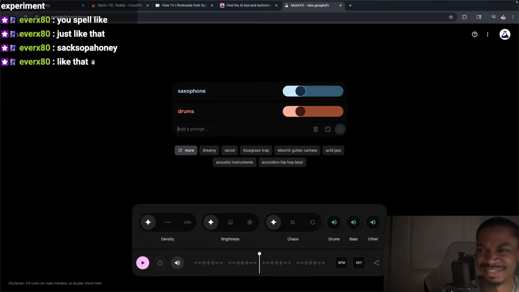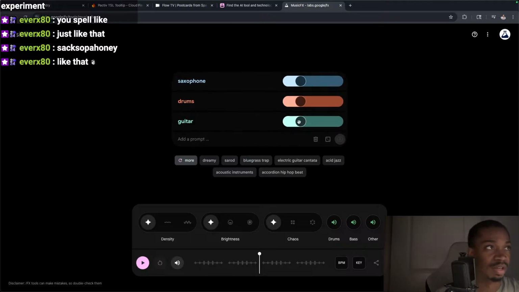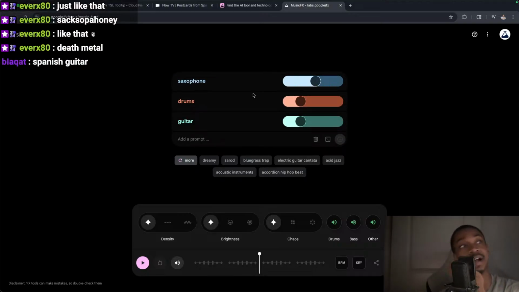Saxophone. Saxophone and guitar. So I can actually scale the intensity. Okay, wait.